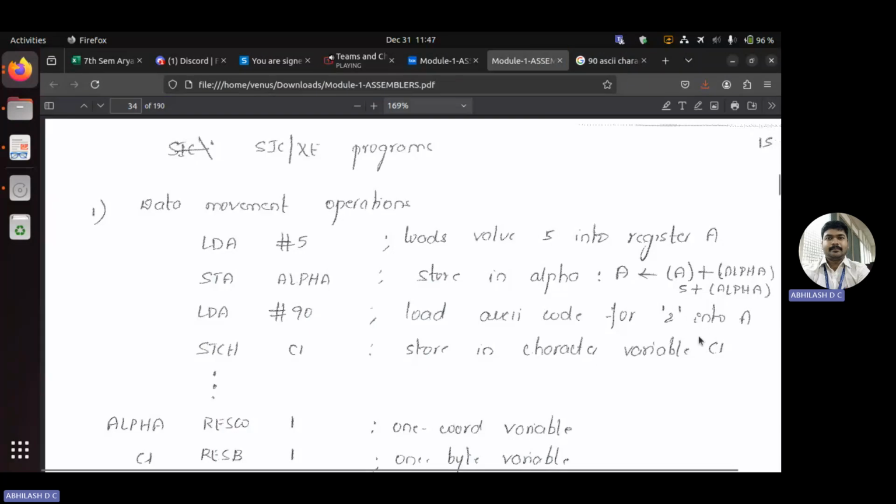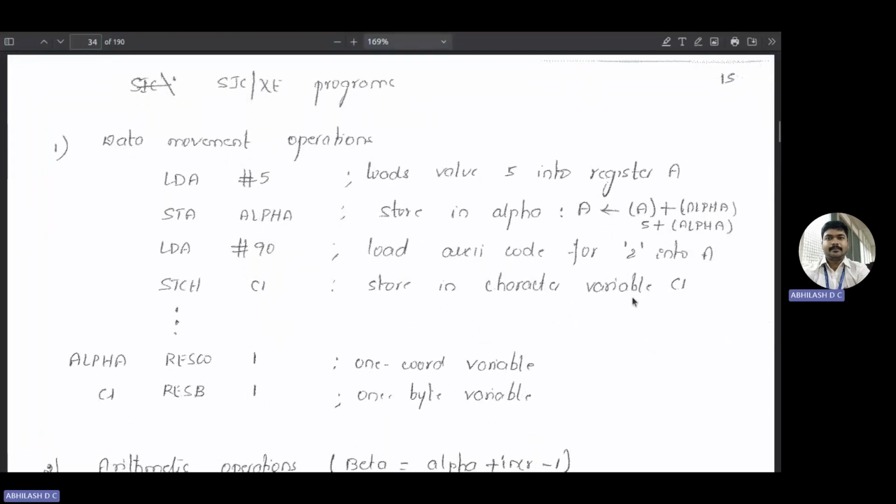This value is actually Z. So the ASCII value of Z will be pushed into A and that character stored into C1. So Z will be sent to C1.